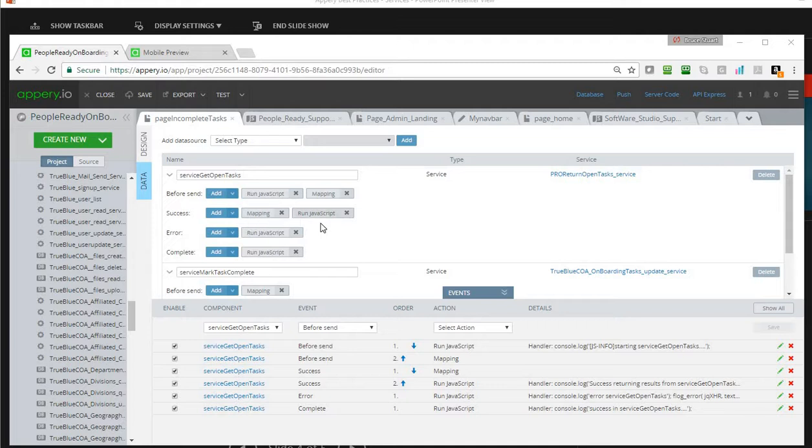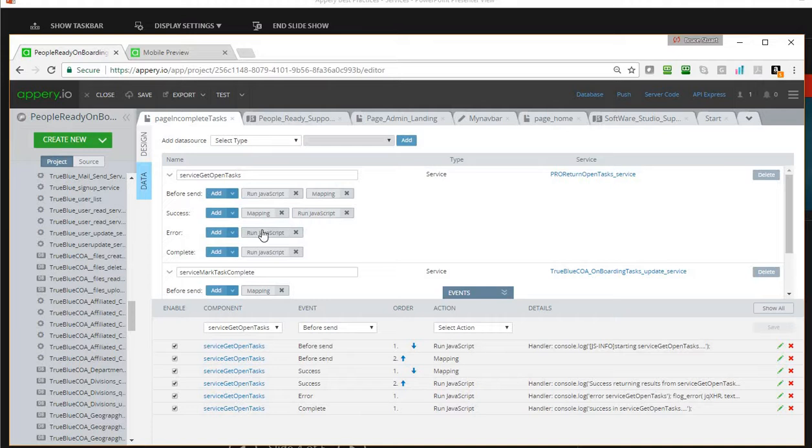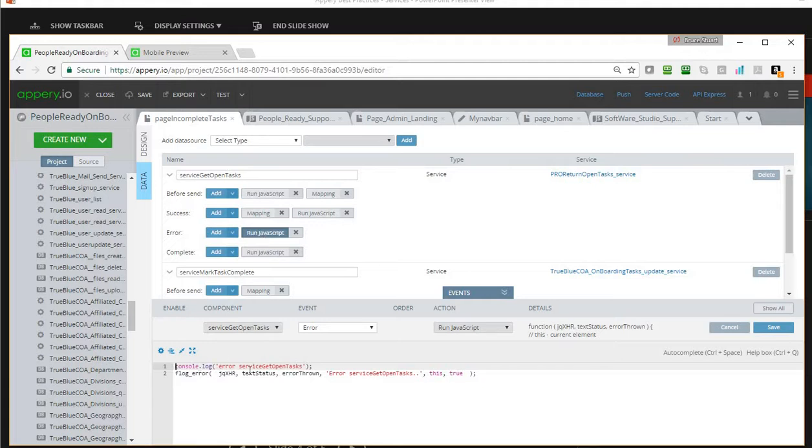On the success side, it does a mapping. The other interesting thing that we do here is on success, we also log it out so that you'll see that in the log. And then also, we always have something that will capture an error in the service. So we have something that spits out to the log, and also some expanded logic. We have a standard log function that we use for anything that errors, and we pass it the parameters that come in, as well as a message, as well as the service itself, and a parameter that tells whether to do verbose logging or not. More on that later, and then we also put something out to the log.